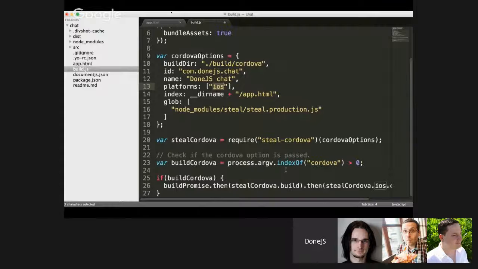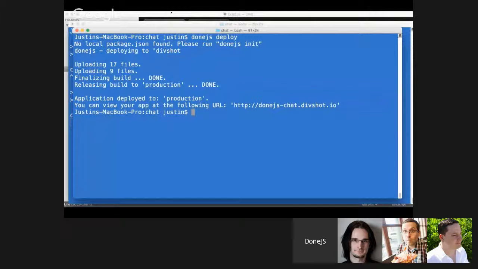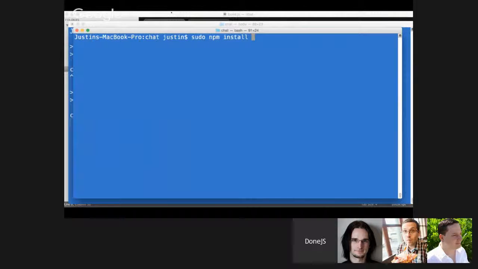If you've never heard of Cordova, Cordova lets you package up a JavaScript application into a native iOS application. Really, it just kind of runs a browser. But the experience feels just like a native application. So I added that to my build script.